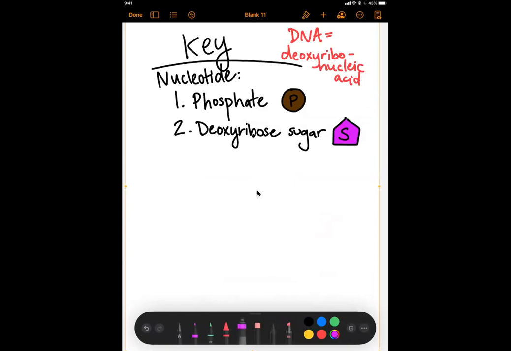All right. So now we've got our phosphate group, we've got our deoxyribose sugar. What is the third part of the nucleotide we need to know? We've talked about our A's and our T's and our C's and our G's. What are those structures called? Bases. Awesome, Becky. And specifically, what type of base? We're going to call it a what?